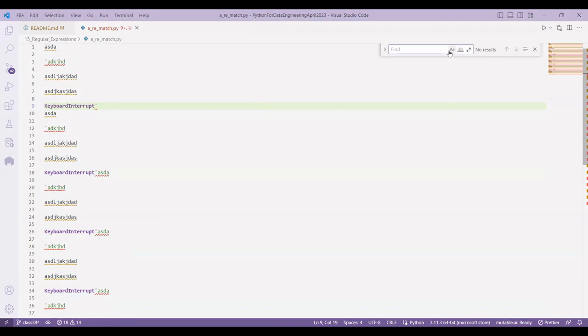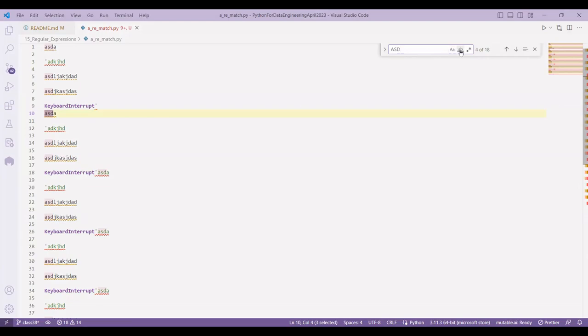Till now, if you didn't focus, even an ordinary editor, ordinary Notepad, Notepad++, everything will have these options. So whenever you are searching for some value, you can search in different ways. Do you want to make it case sensitive or case insensitive? Did you see? Match the case means it should be exactly ESD. If I do a capital ESD, it will not match it. If I remove this one, then it will match. Means there is one flag for case sensitivity.